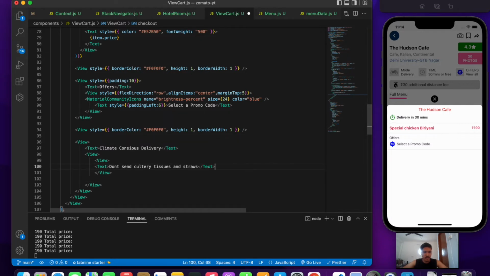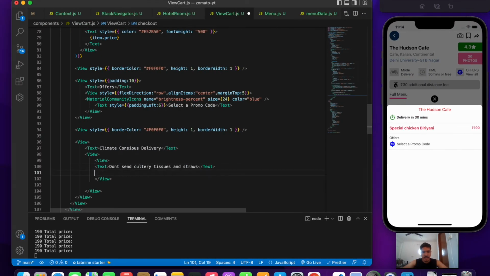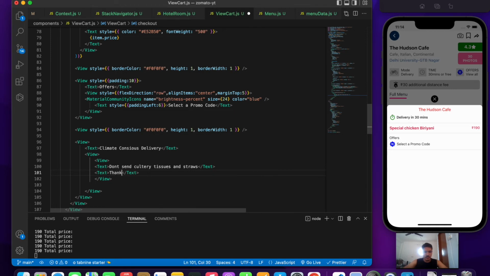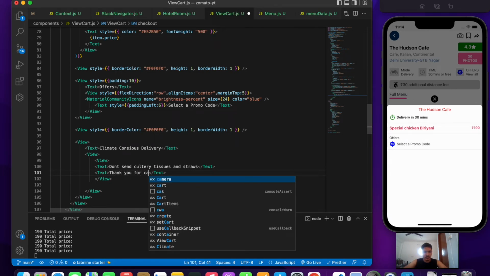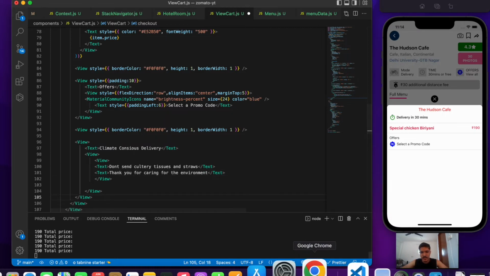So over here, second text is a simple message. Caring for the environment, and then save the file. Let's go grab the icons first.